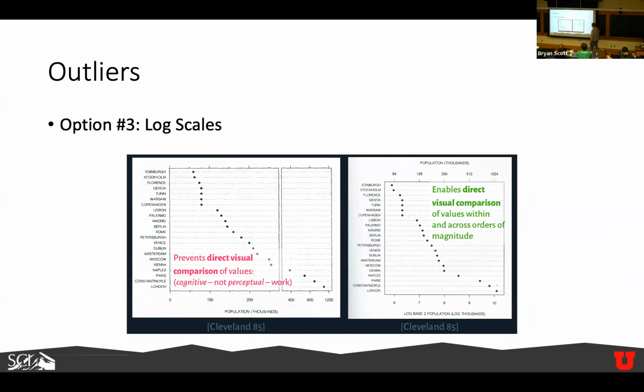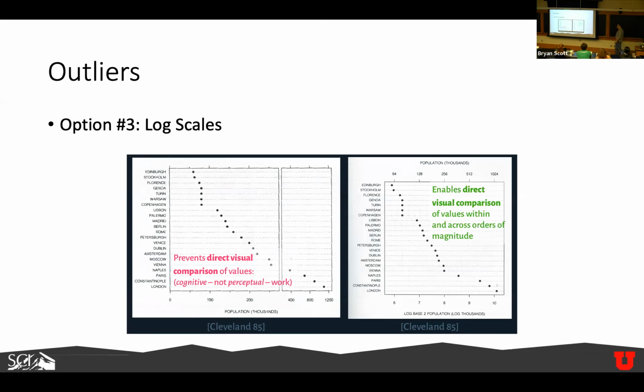Then we can do log scales. Okay, so log scales are another great way to do these sort of things. So here you see a log scale of this data, and it's basically compressing those really large numbers. The challenge with log scales is, again, it depends if your field is used to using log scales, but there can be misinterpretation of what the log scale really means, as far as, hey, this trend looks linear, but it's not a linear trend in the log scale. Okay, so you have to be careful.